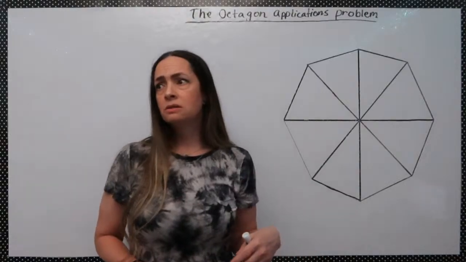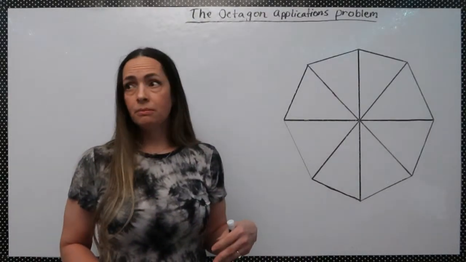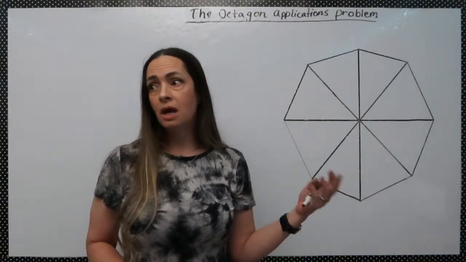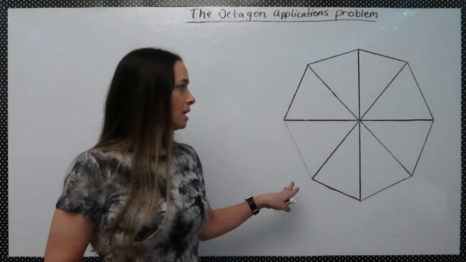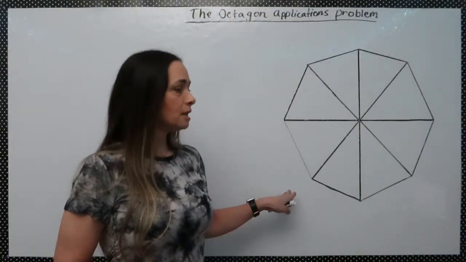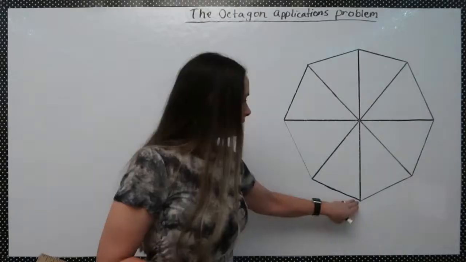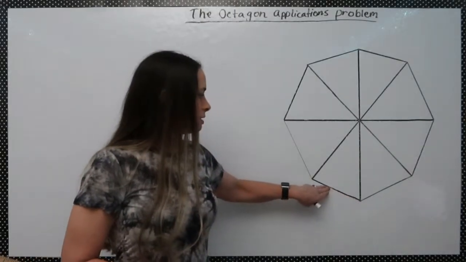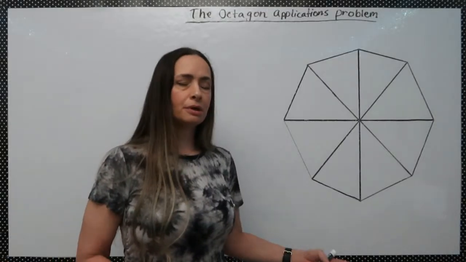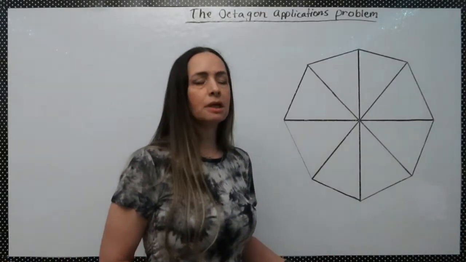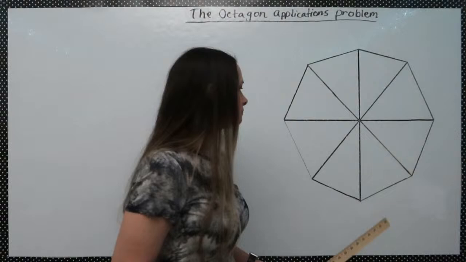Archimedes, one of his major works in math history was that he came up with a polygon with many sides, and he used trigonometry to better approximate pi. And so thank you, Archimedes, for that.